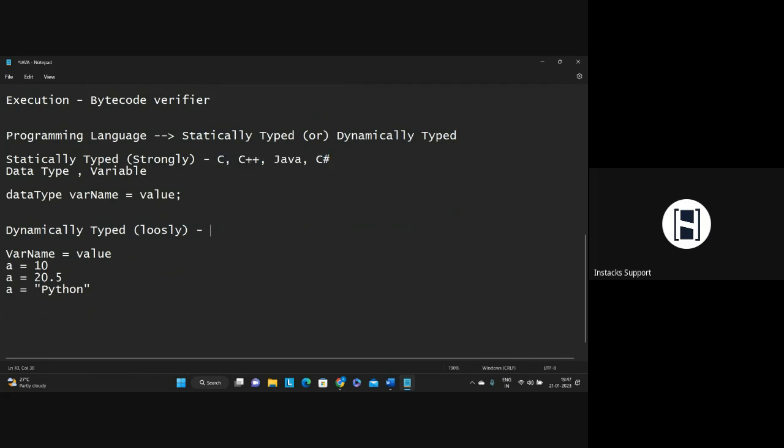Now, languages like JavaScript, Ruby, Python, all these are dynamically typed programming languages.